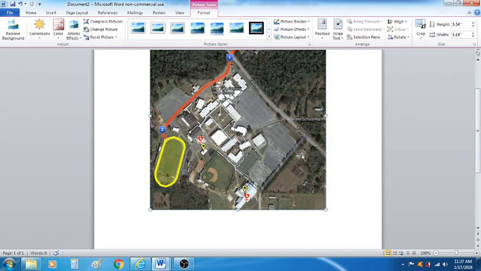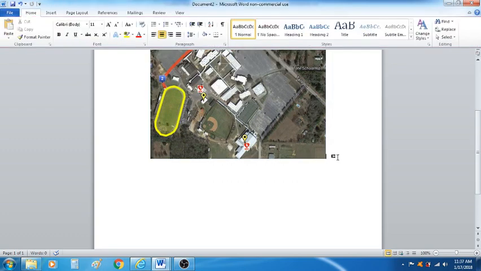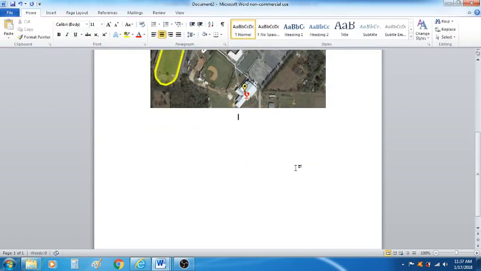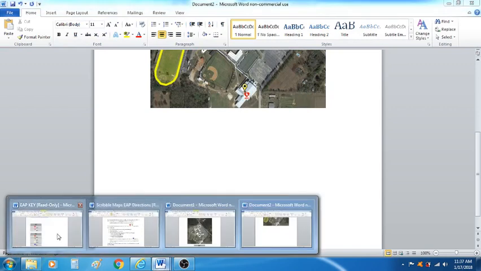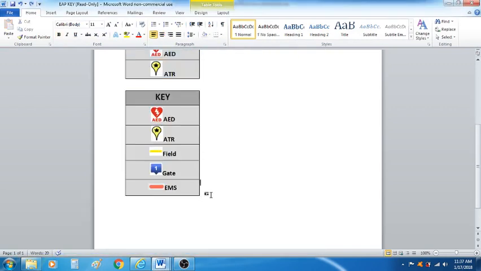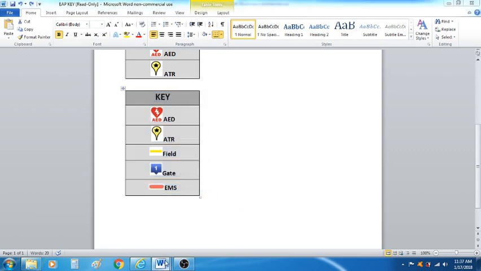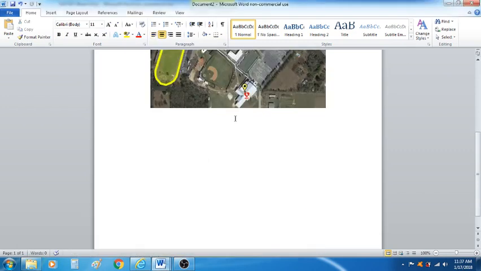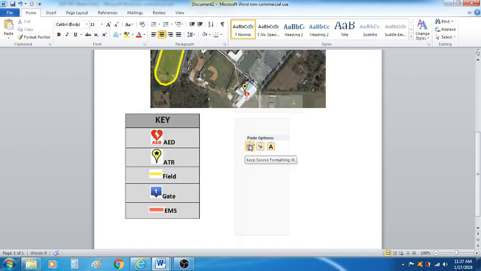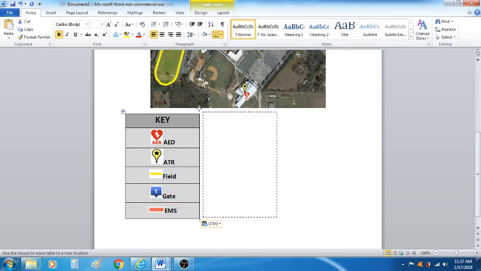So it's the yellow, okay? So click here, go in the middle, go back to your keys, and then copy that key to this document here, and then move it in the center.